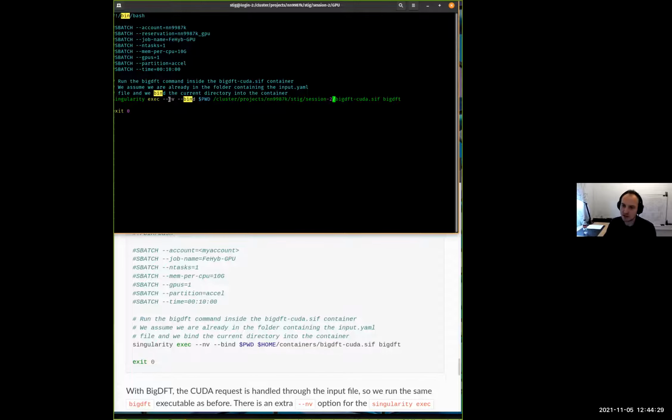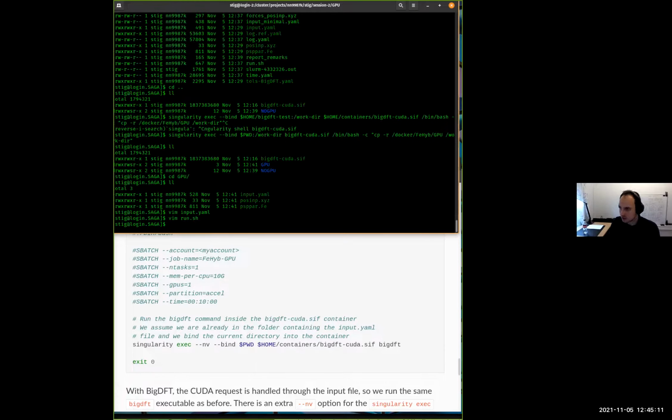So if you don't specify this, the container will not know that there are any GPUs available. So this is basically the same as in the Slurm example that we did in the beginning. If you don't tell Slurm that you want to use GPUs, when you get into the node, the GPUs are invisible to you. So you don't see that you have these resources. And it's basically the same here. So you just have to give this option to Singularity. So --nv is specific for NVIDIA. For AMD, if you have that on your system, so on LUMI soon, that would be --rocm instead. But otherwise, it should be the same.